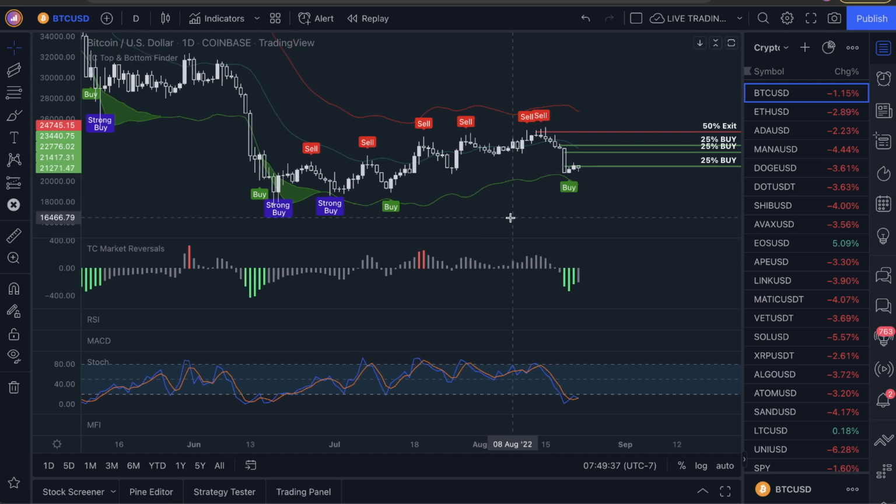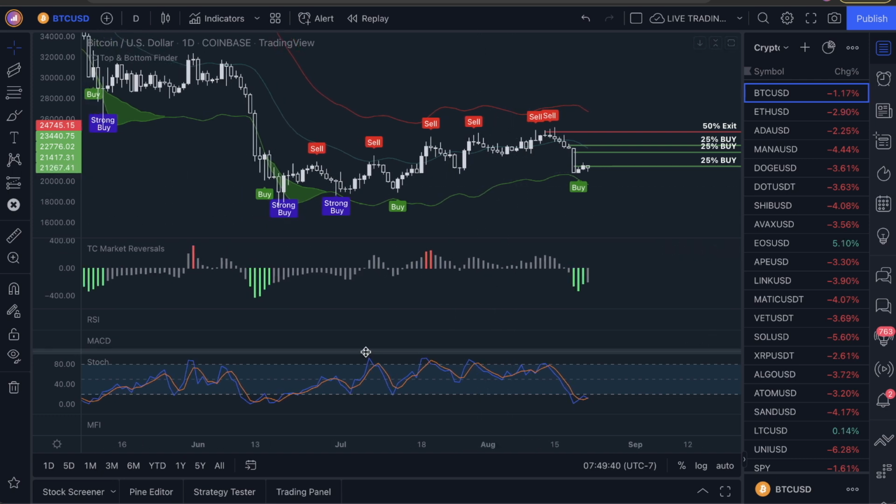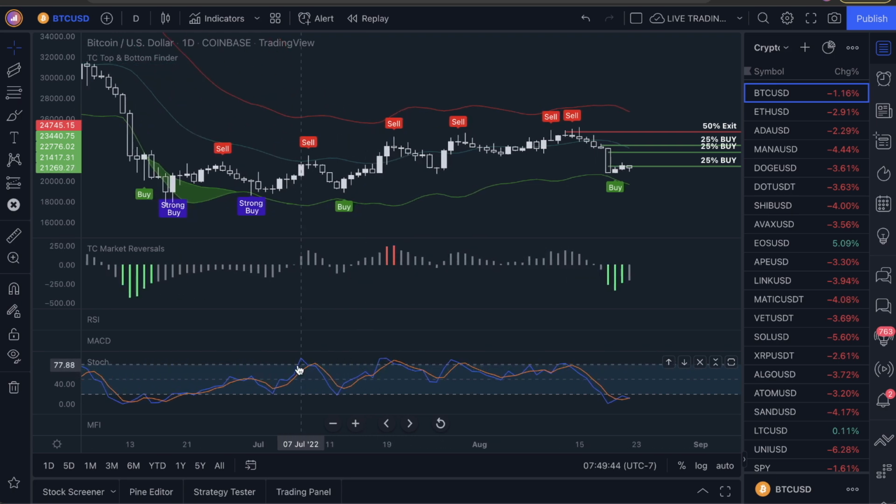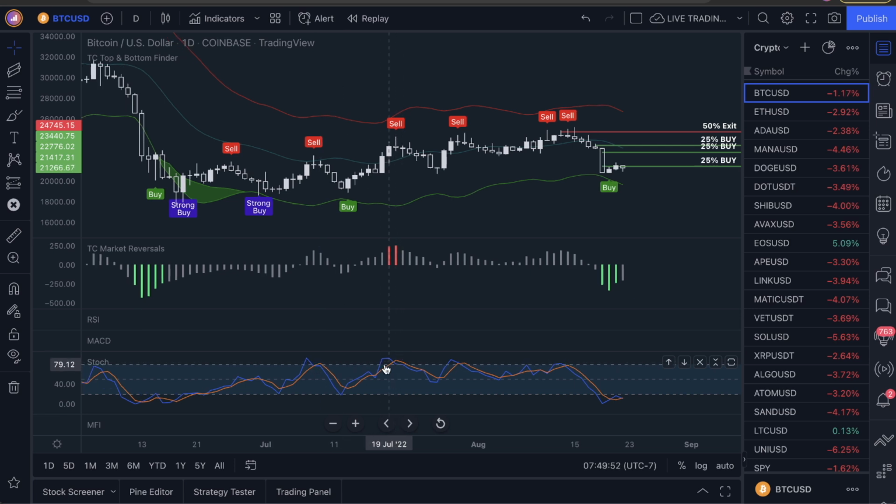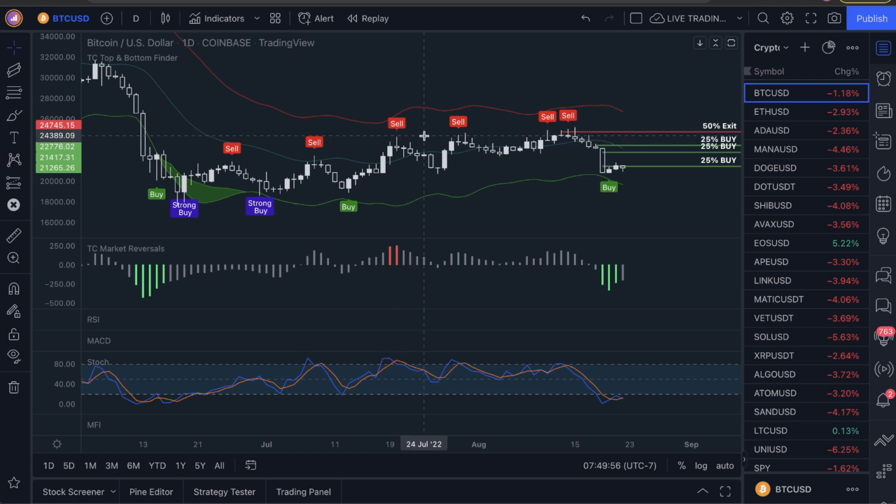But here is something that we've had a hard time with, and a lot of traders do, is they don't know when to exit. So let me get this in here. Do you guys exit when the Stochastic blue line is just right at the top? Or do you exit on this one? Or on that one? Or on this one? Which one is it? And that's the problem, because if you're doing that, you're going to start exiting at really low points before you get to the absolute peak.